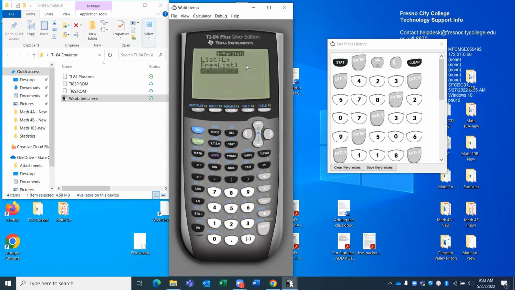The only time we use frequency list, let me mention this right now, is when you have a frequency table. We're going to have some problems like that in this very quiz, where it gives you numbers and their frequency. In that case, you'll be putting data in L1 and L2, and you will use frequency list. You'll see on that question. But if you have no frequencies listed, you just have numbers in L1, leave frequency list blank. That's what we have.